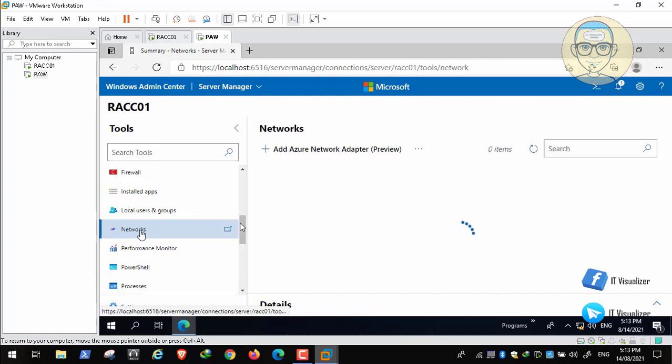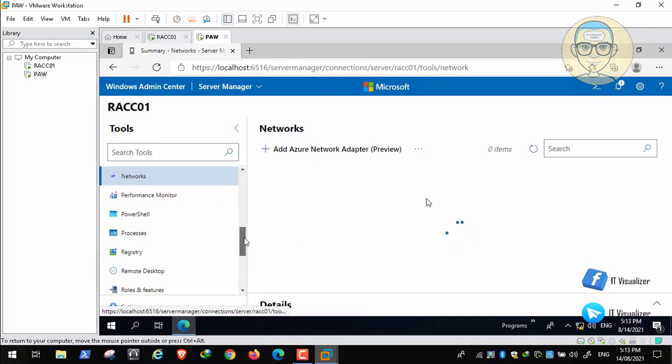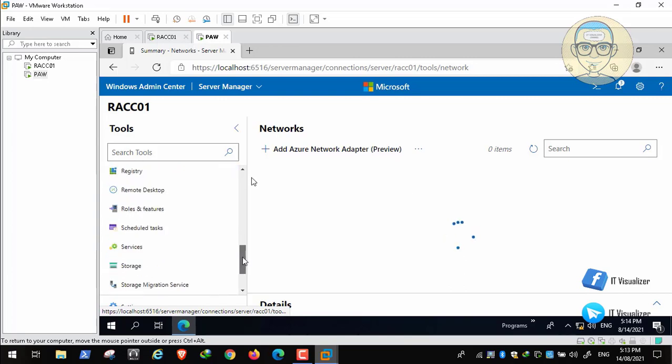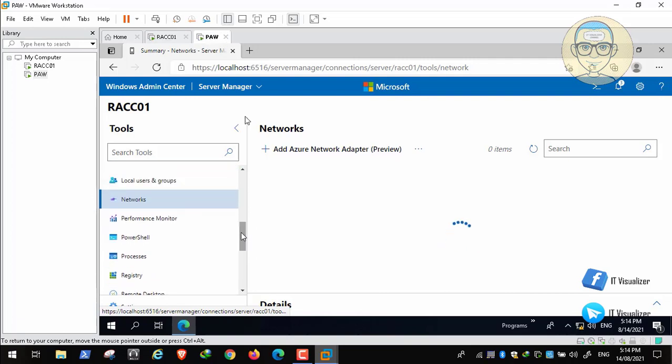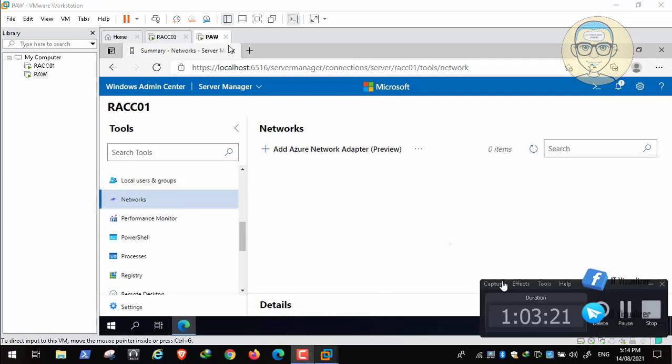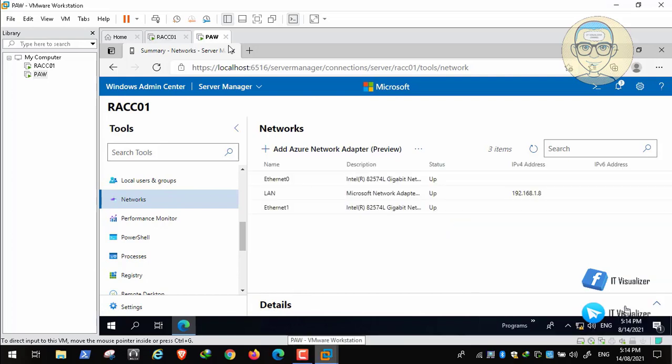So this is the first graphical interface tool that we will use to manage the server from here. There are two other tools, I will show you all, but this is the first one. And we will secure this workstation in the upcoming videos to be very secure, so we can use it without any security hazards, okay. So these are the network cards.